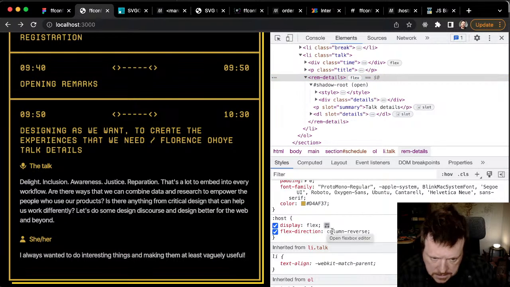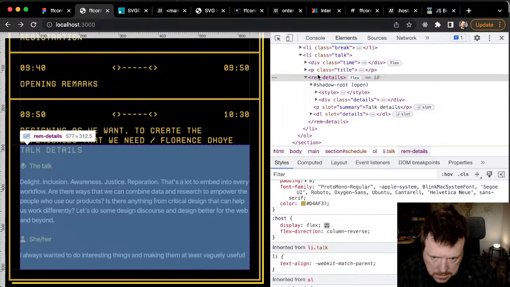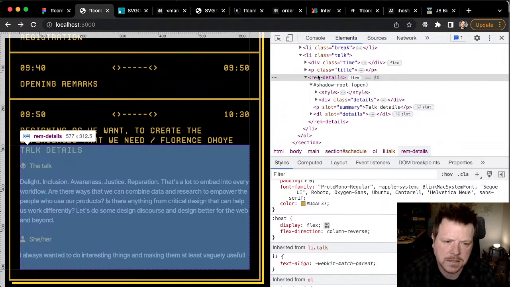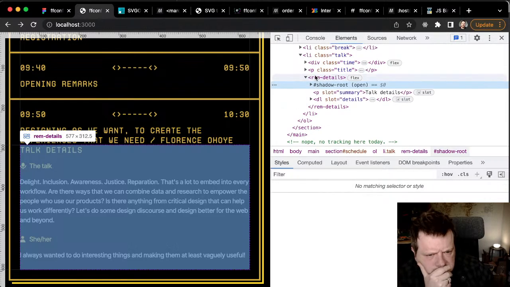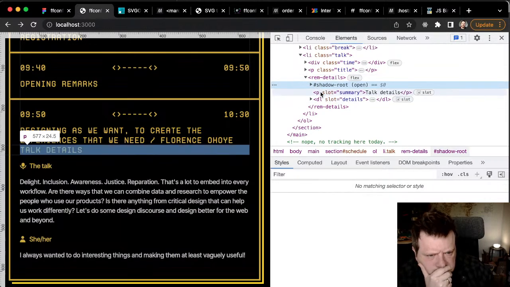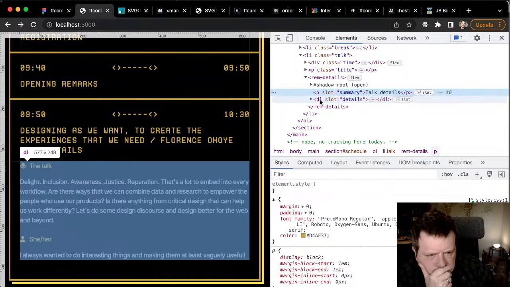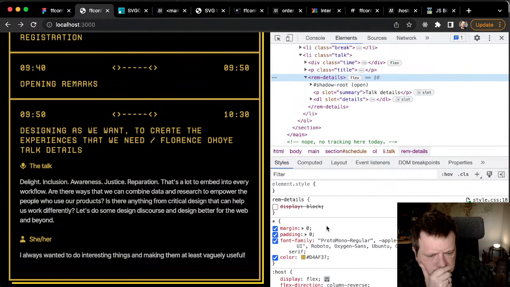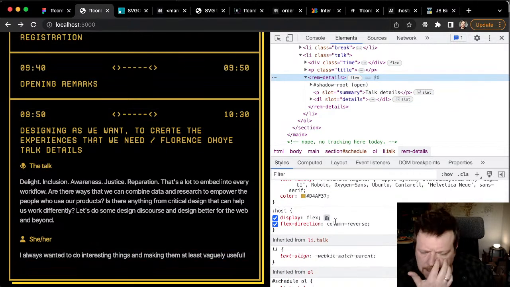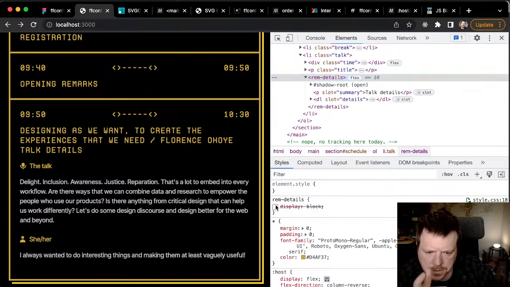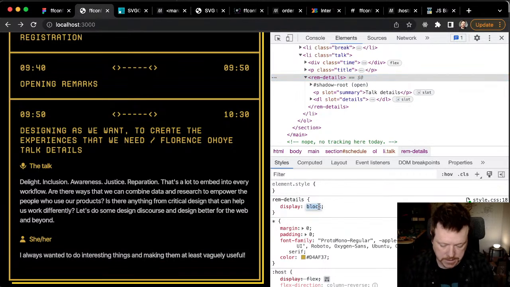Flex. Oh, this is right. So this is exactly the same problem I had. I think. Is it the same problem? So what I was trying to do is get the two to swap around in a details element.